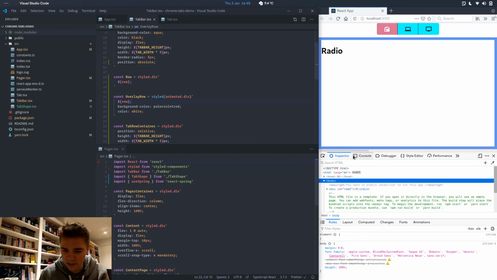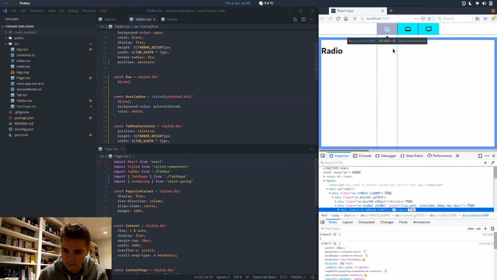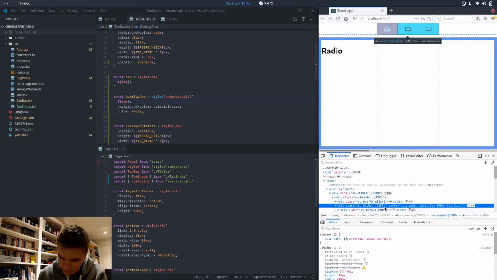So now we are correctly setting up our clip path, and we can see it's in here as an inline style rather than being in CSS.